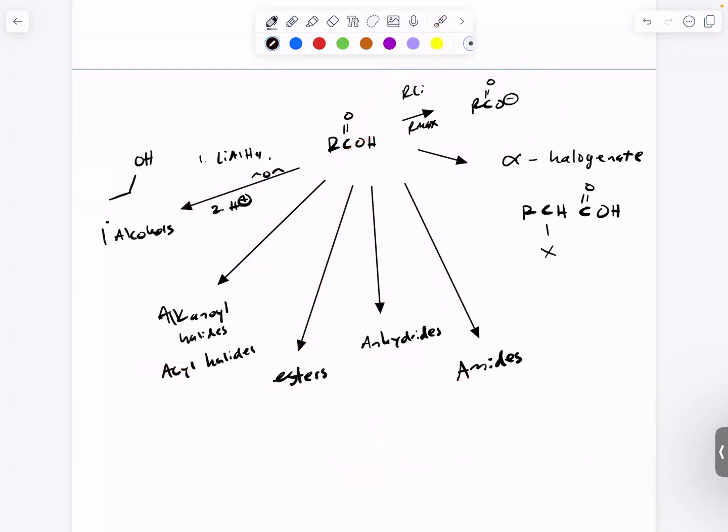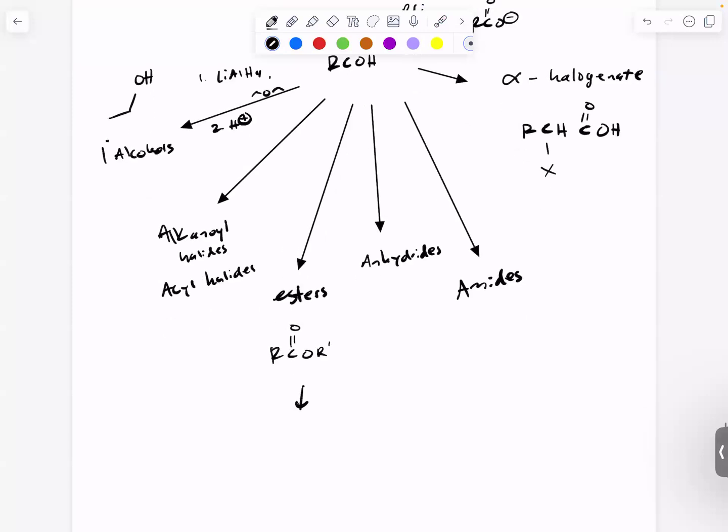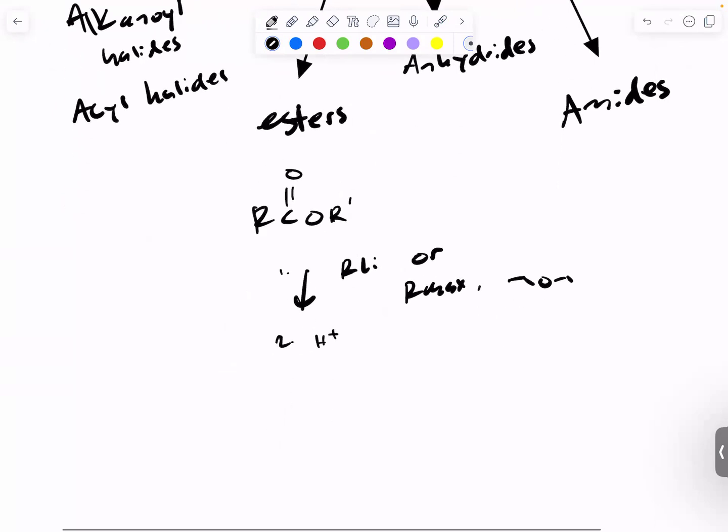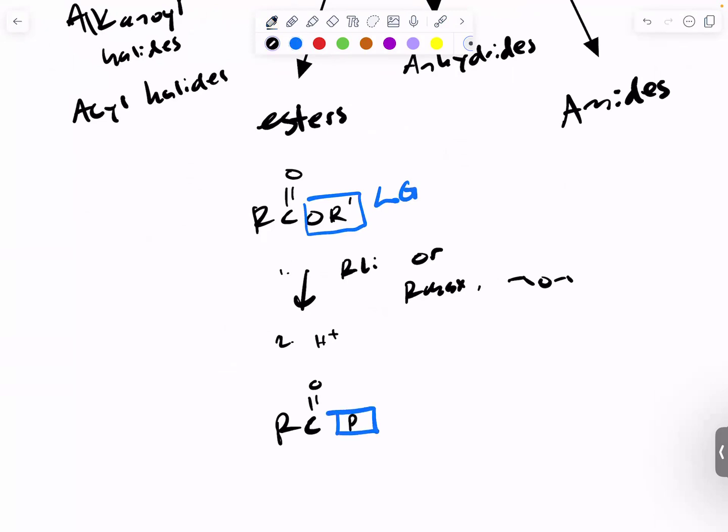So for example, let's look at an ester group. An ester is going to look like this, right? RC double bond O, and then that R prime group can be the same R group, but oftentimes it's going to be different. So I like to put a little prime. Now, from here, you can do that reaction, RLi or RMgX. Put in some diethyl ether, follow it up with some H plus, and you can treat this again like a replace the box method. So here is our leaving group. All we're going to do is replace the box. And who are we going to put? We're going to put our new R prime group that comes into town.